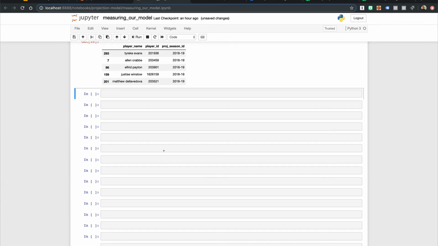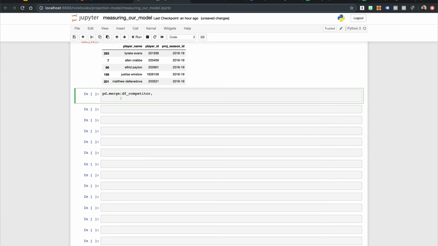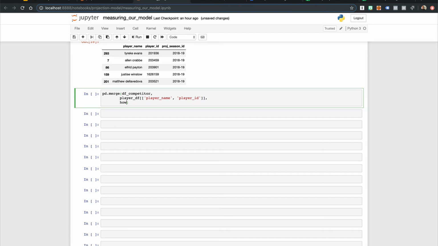Now we're ready to merge our competitor df with our player info df to add on player IDs. We will drop the duplicates and reset the index so we have a nice data frame to work with. We will do this using the pd merge method. And we're taking our df competitor data frame with our player df data frame, and within this one we actually only care about the player name and the player ID column, and how we are merging this as a left join.